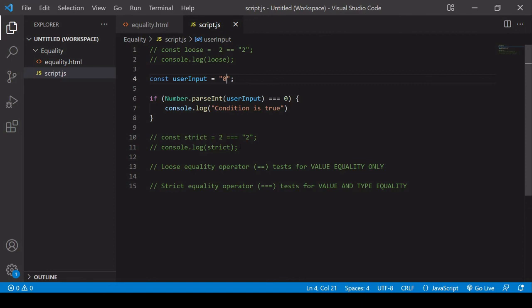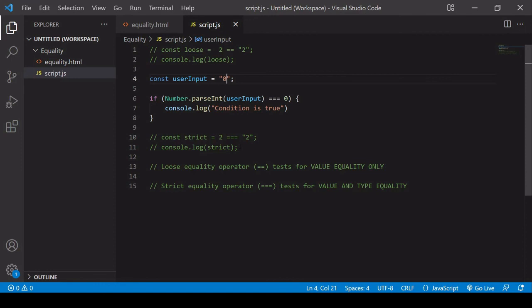So to summarize this video, the loose equality operator, the double equals sign, tests if two values are the same only, and it coerces those values to be of the same type in the background.